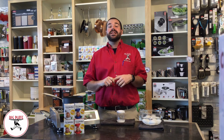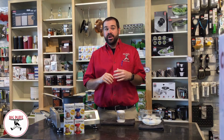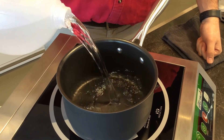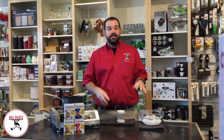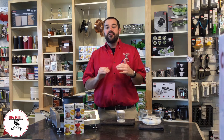First, water quality is everything. Instead of tap water or even filtered water that you may have at home, go buy a gallon jug of distilled water or spring water — this is gonna make all the difference in the world. We've got really hard water here and that makes a huge problem with the shell sticking to the egg. Kitchen hack number one: boil your eggs in spring water or distilled water every single time.